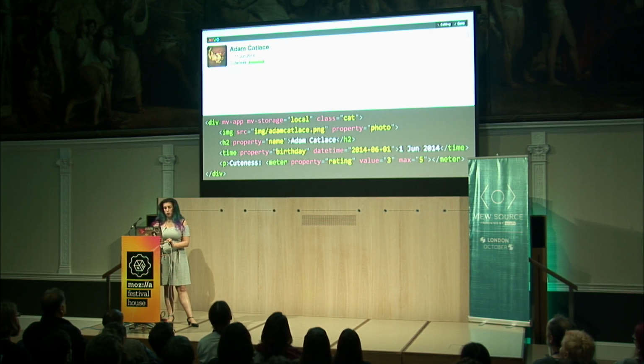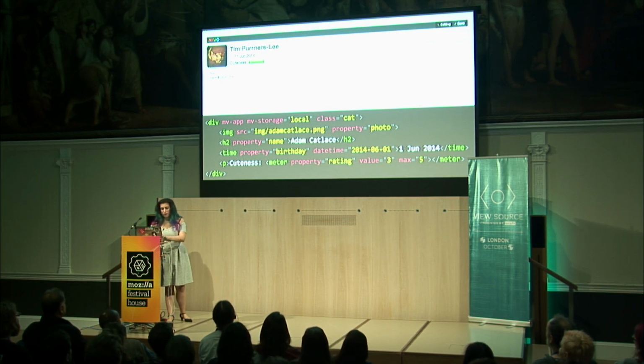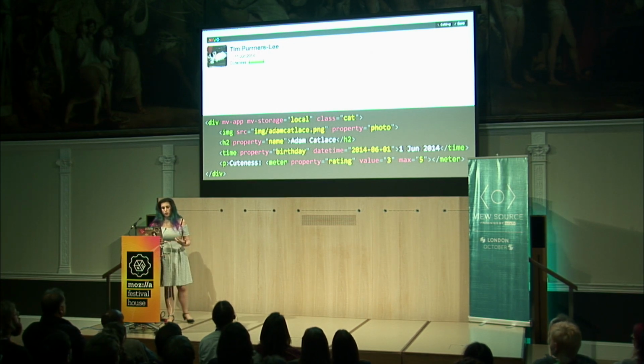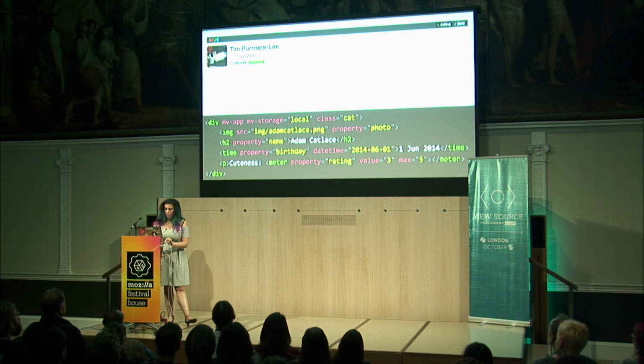On a heading, I can just change the name. I even have a picture for this. Yes. So depending on the type of the element, Mavo knows how to make it editable in different ways.